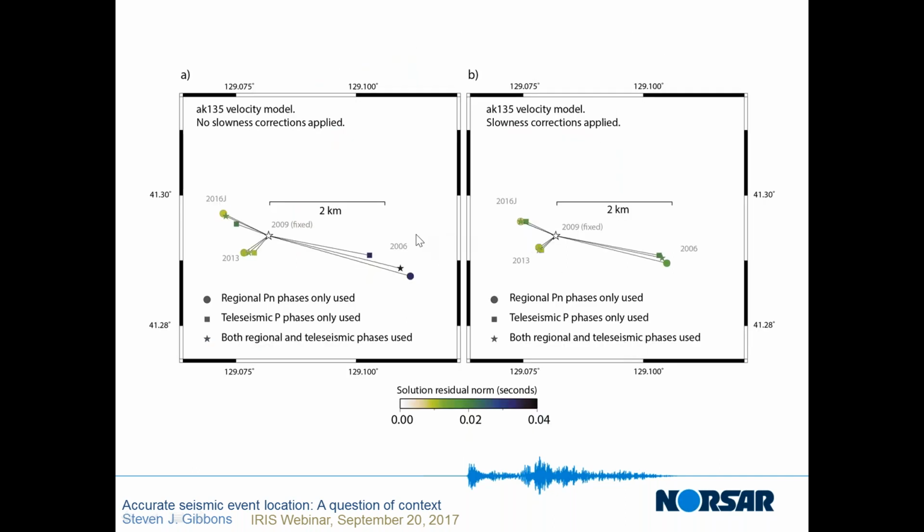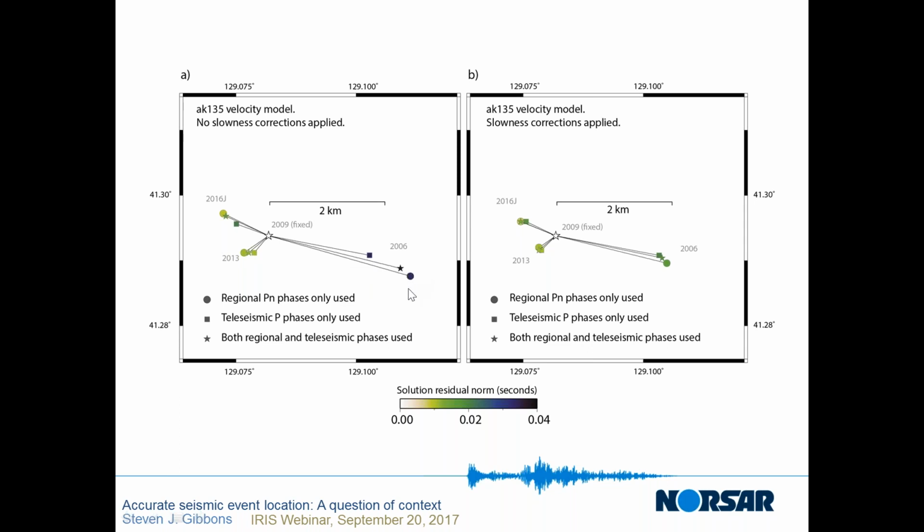And sadly, the North Koreans are doing more explosions faster than I'm able to update the plot. So this is the one that I did shortly after January 2016, by which time there'd been only 4 explosions. And keeping the explosion in May 2009 fixed, I wanted to locate each of the other explosions relative to this test using different data sets. And we're essentially reproducing the results of Wen and Long and Selby.